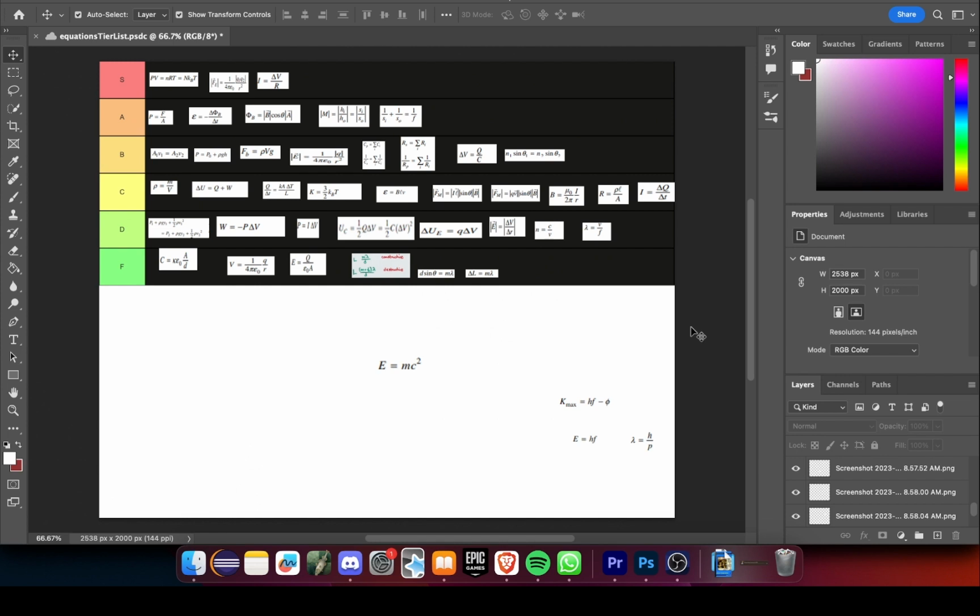I think just because of how cool it is, because this is the equation in physics, or it often feels like it, and you often hear about it, and you finally get to figure out what it is. Just because of that, I think it's a solid S tier. S tier. Because it's E equals mc squared. It's like all this work leading up to it, and you get there and you're like, oh wait, this kind of makes sense.